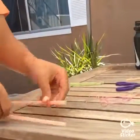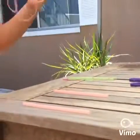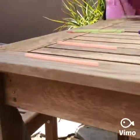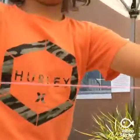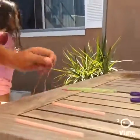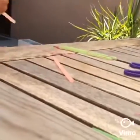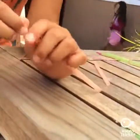So then you're going to get thread — any kind of thread. I don't think fishing line works though, so don't try with fishing line. I think it's like too thick. So this kind of thread is perfect, just like this. And I'm pretty sure you can make your own thread from coconut, and I think that works too, as long as you make it thin enough to fit in these straws.